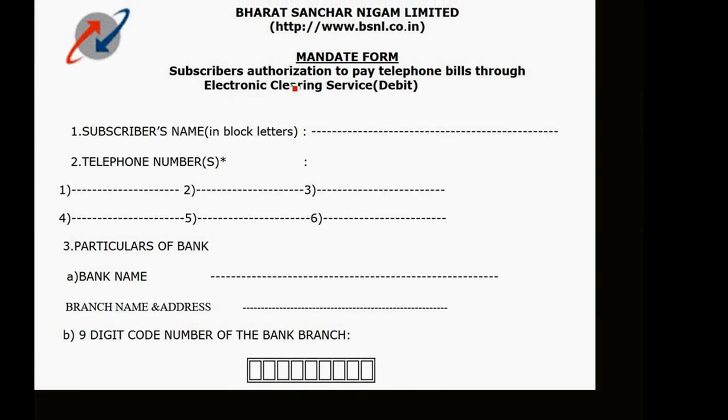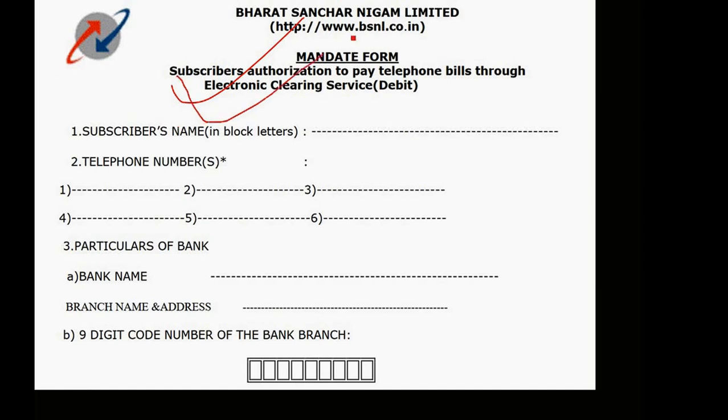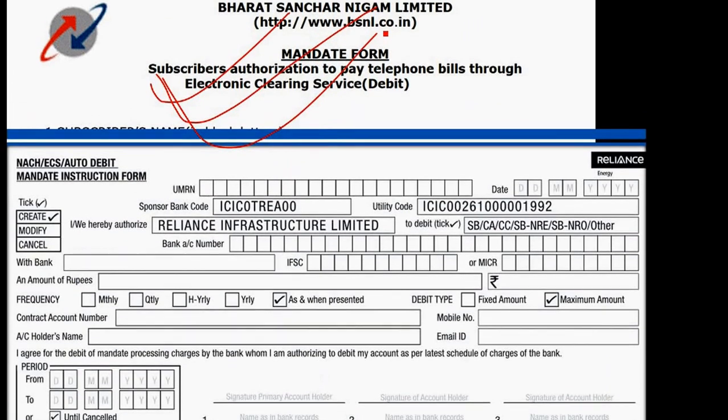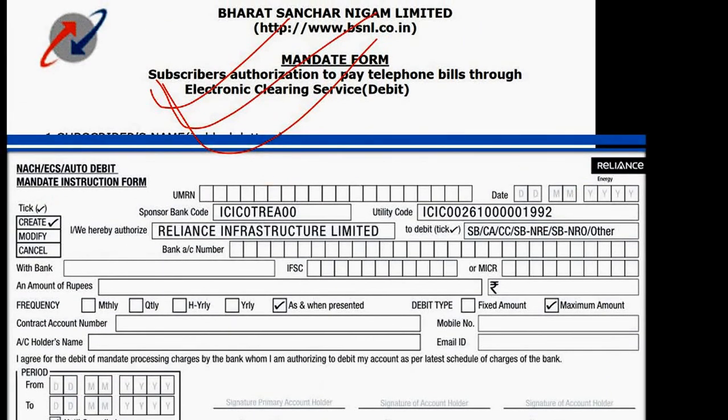So what is this? We have understood IMPS and NEFT. So what is this National Electronic Clearing Service? National Electronic Clearing Service is used where you want to pay automatically, a debit clearing service, you can say.